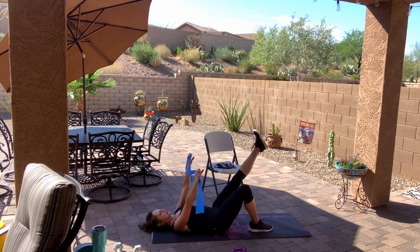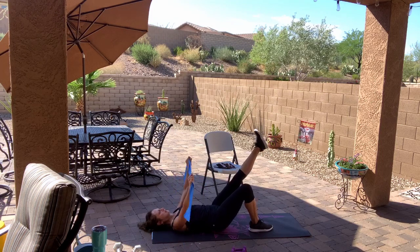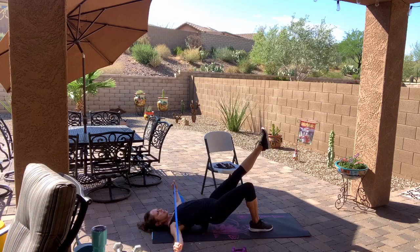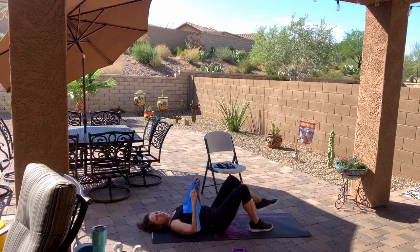So do a pelvic tilt, bring your arms up, here we go. Squeeze, lift, 1, 2, 3, 4, 5, 6, 7, 8, 9, 10, 11, 12, 13, 14, 15. Good job. Set it down.